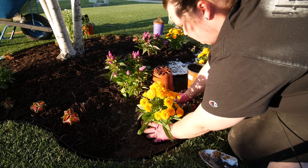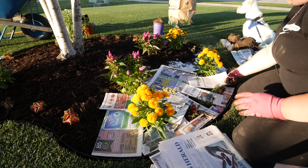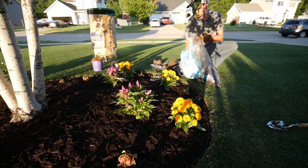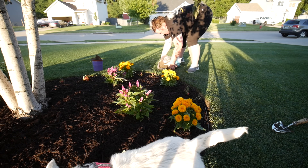We also used some newspaper as a weed barrier. I'd probably prefer landscaping weed fabric, but we didn't have any that day and I didn't want to go back to the store. So we put a thick layer of newspaper down — it will help hold back weeds for a while. Whatever you use to cover around the plants and hide the newspaper is up to you. I like to use some colored mulch on top: not too thick, but enough to keep weeds away, retain some moisture, and give a great finished look.